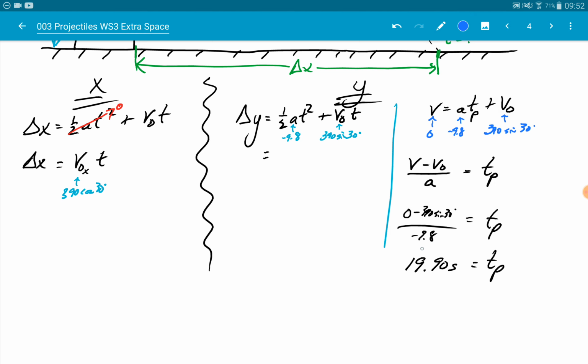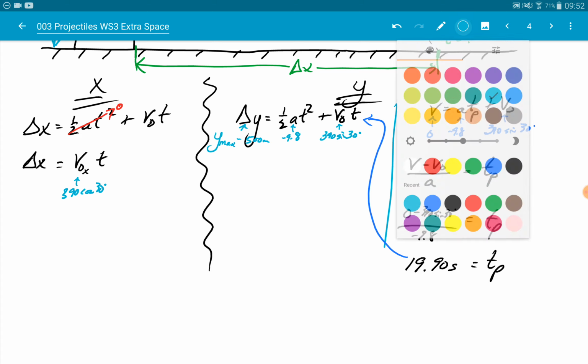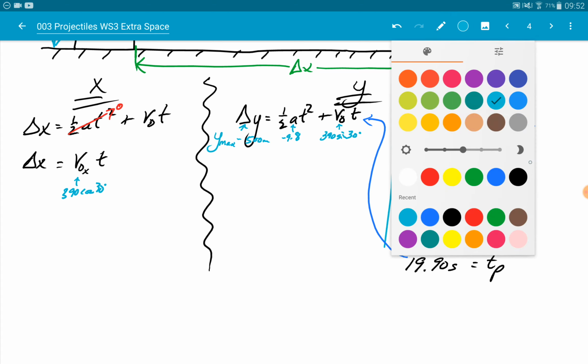If I take this TP and plug it in there for the time, and let me do that in the other color, I also know some of this delta y. I don't know the ending position, it's like y max, but I do know the beginning one, which was 500 meters. So now I'm just going to put in and solve for time there. So I'm going to put all that stuff in. That's a quadratic equation, so I'm going to put all the stuff in and then rearrange a little bit there.